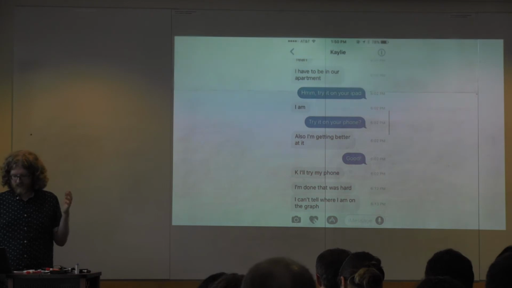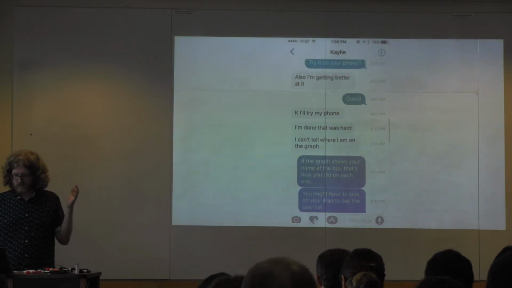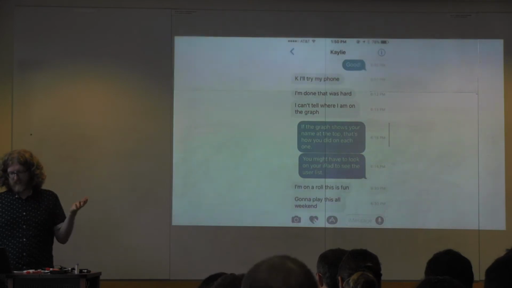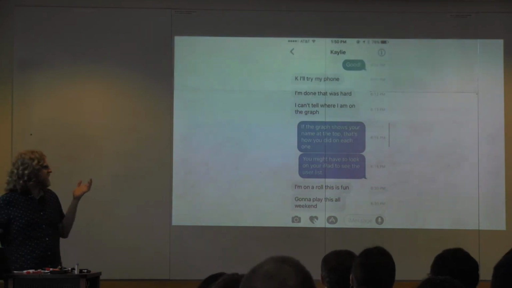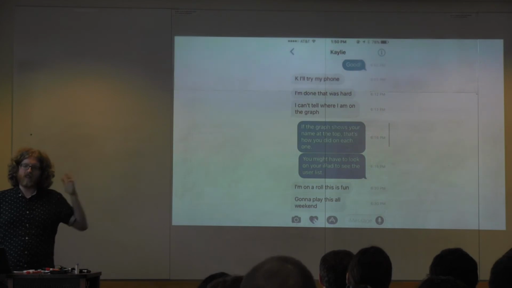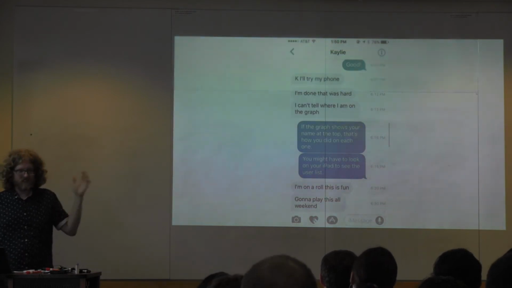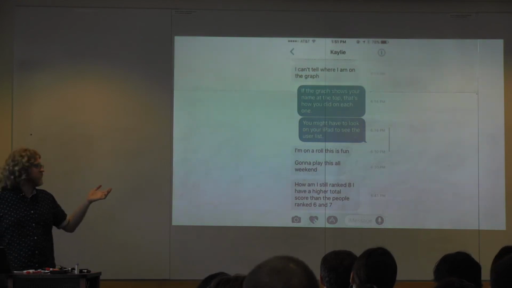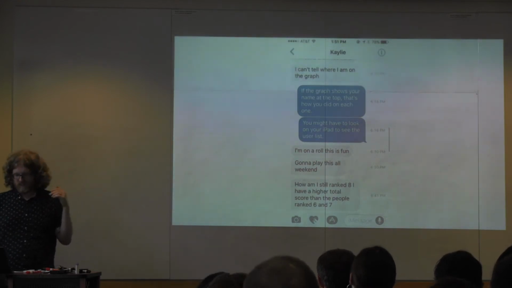And she said that it was hard. And then I told her about the leaderboard. And I'll show you guys the leaderboard in just a second. And then 15 minutes later, she's still playing. So this is 6:30, so she's been playing for 45 minutes. And she's like, oh, this is fun. I'm going to play all weekend. And then she's complaining about our leaderboard being a little bit bugged, so we went and fixed the leaderboard bug.